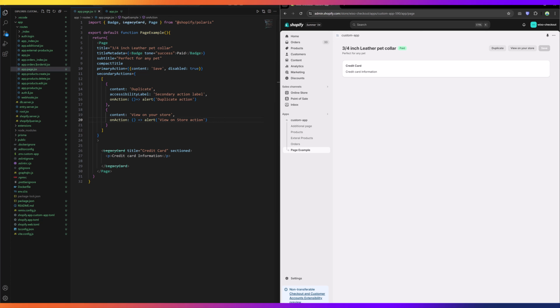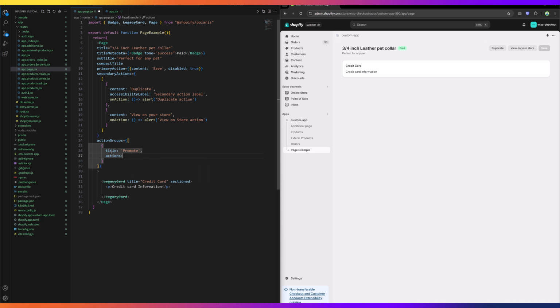Next we are going to add an action group. So after this we'll type actionGroups. Inside actionGroups we will have an array, and inside the array we are going to have an object. Inside the object we will have title: promote, and actions.